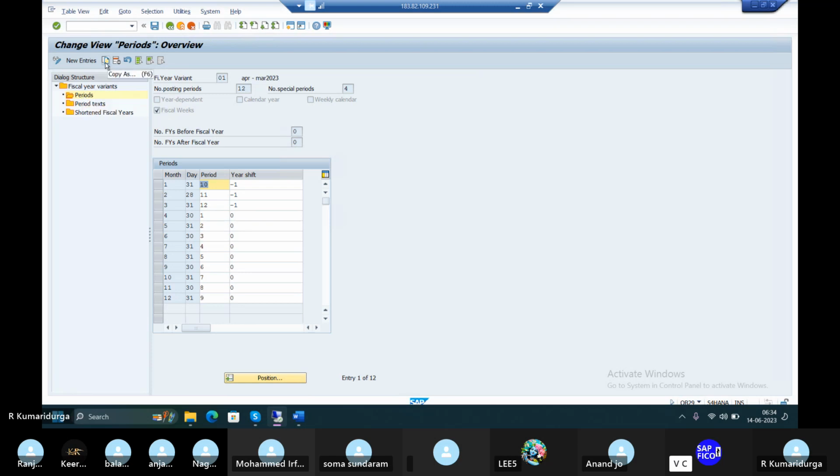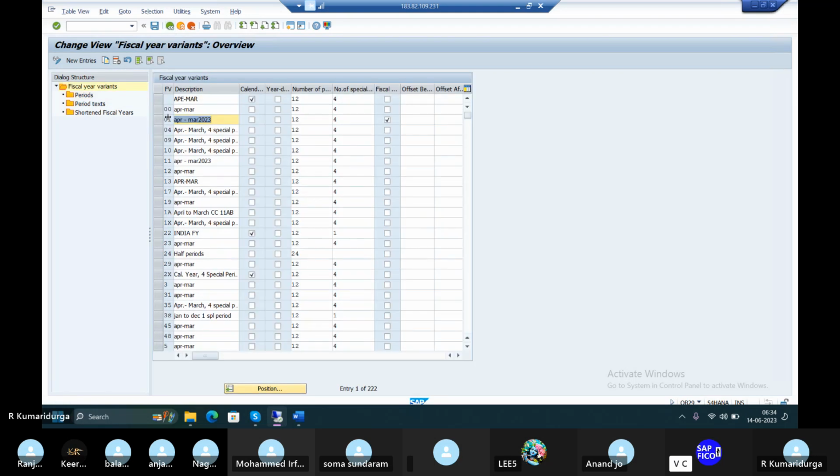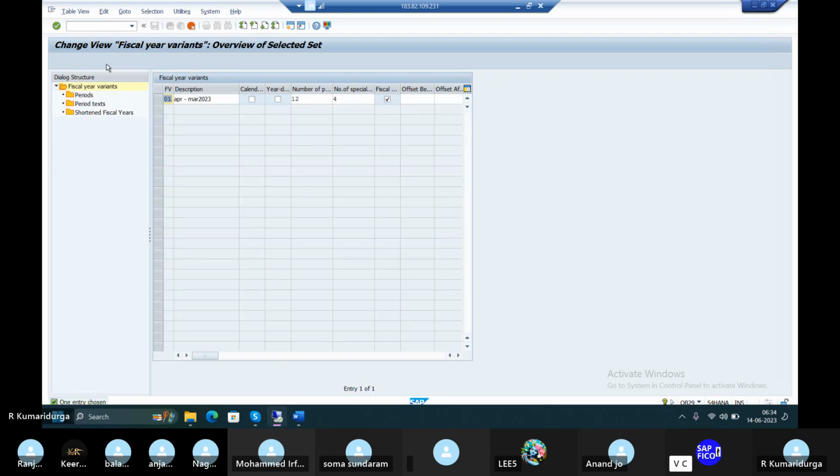Yesterday in the ECC systems, we have seen a lot of programs, a lot of months and days and periods and year shifts that we have given. Try to understand the point. Go to the copy option, remove this fiscal year variant and give any name.